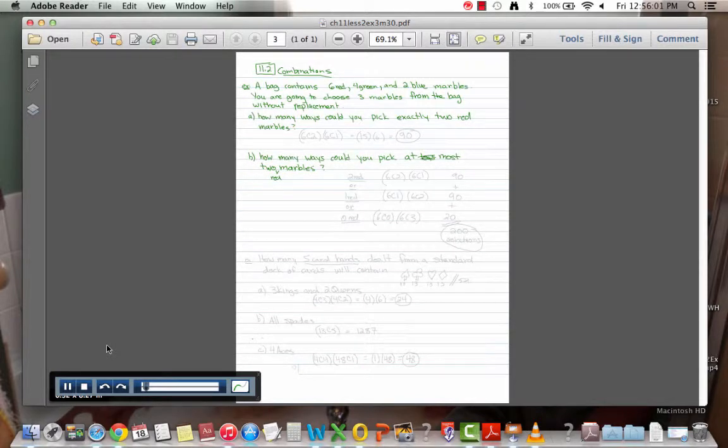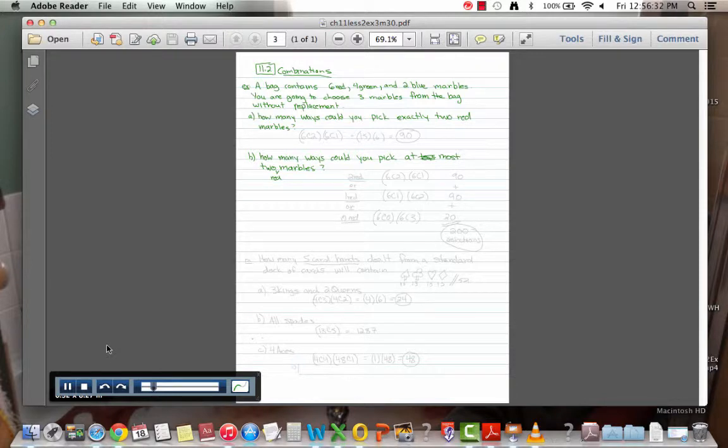Okay, so in this question, we're given a classic combinations question, where a bag contains 6 red, 4 green, and 2 blue marbles, and you're going to choose 3 marbles from this bag without replacing them. Without replacement just means you don't put a marble back after you take it out, which means that we are going to have numbers like 6 times 5 times 4 times 3, etc., which leads us to use permutations, combinations, or factorial. If you put the marbles back in, it changes the question completely.